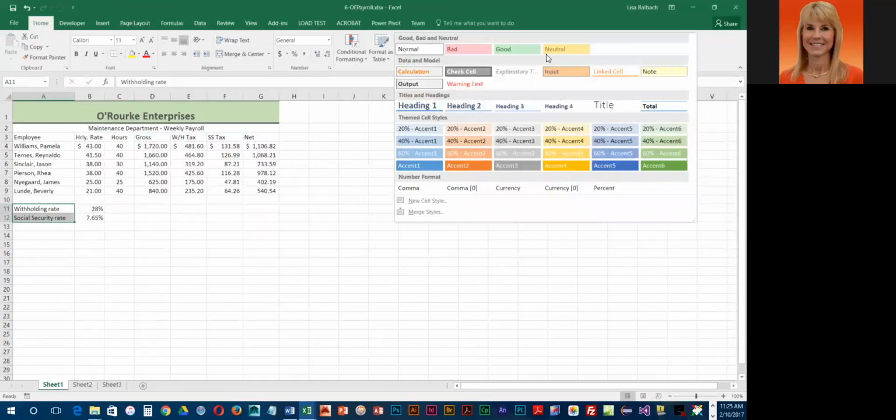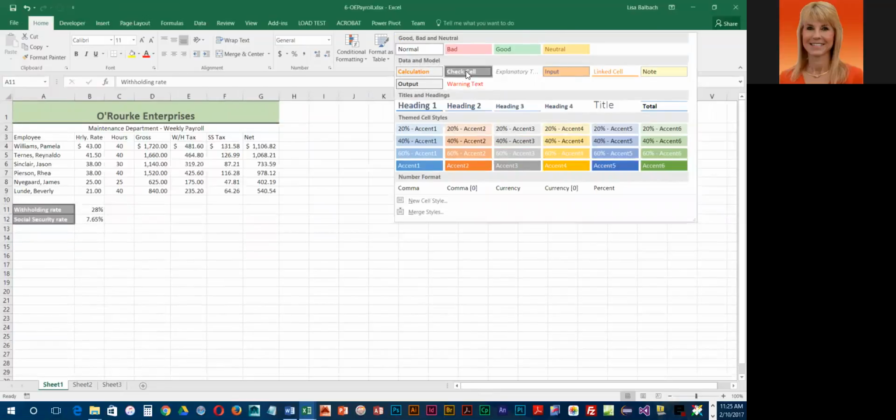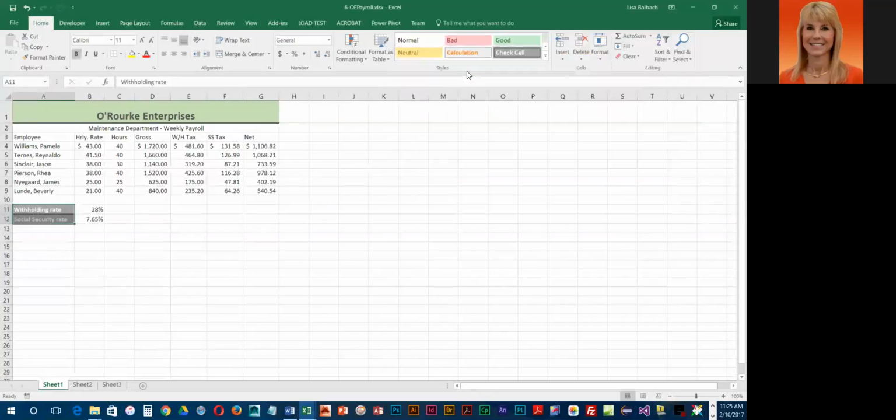And they want us to take a look at how these different styles look in that selected text area. And the one they want us to pick is called check cell. It is in the very first section here, and it is column 2. So let's go ahead and select that.